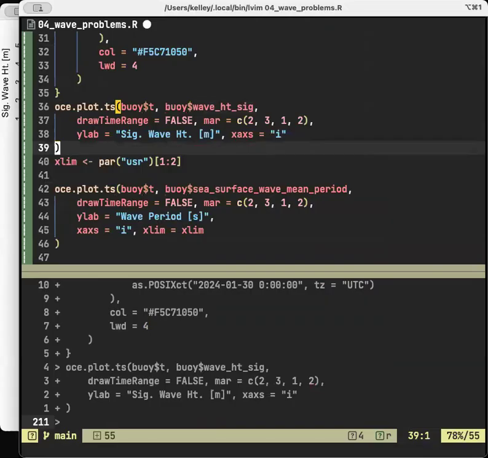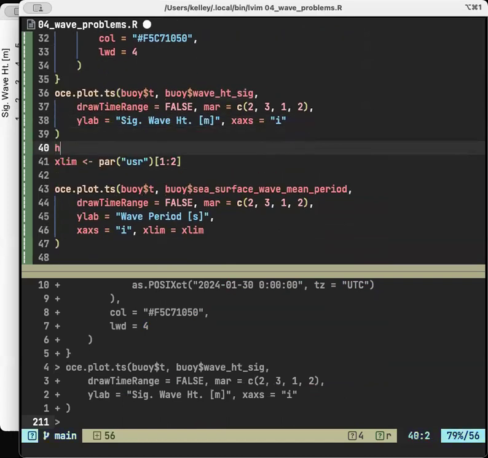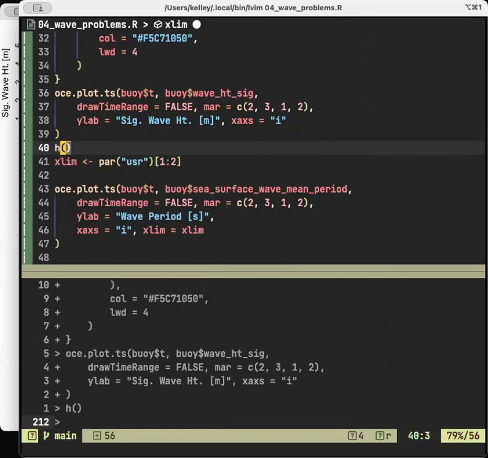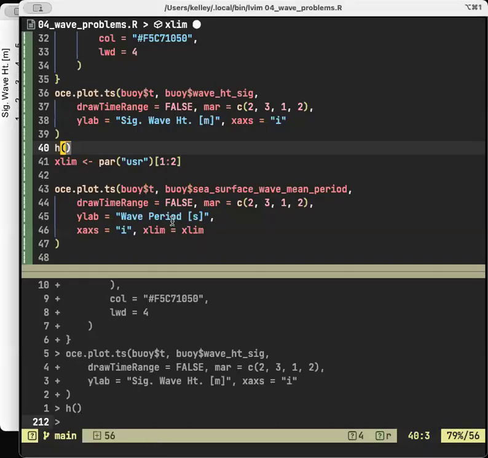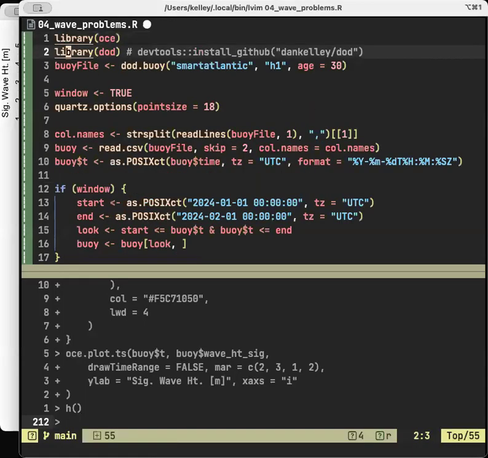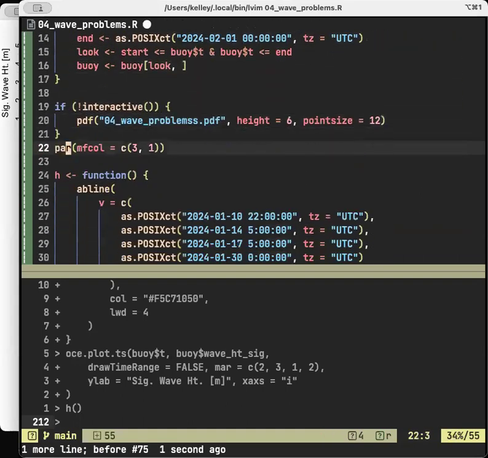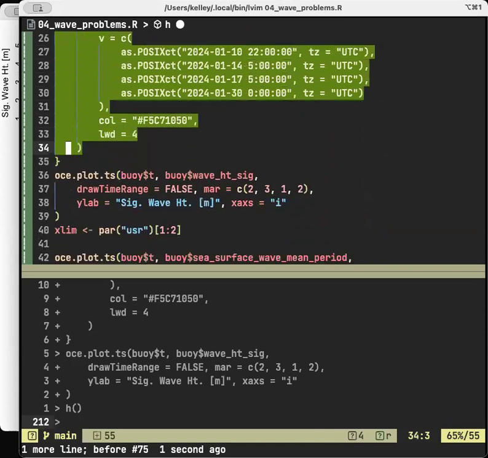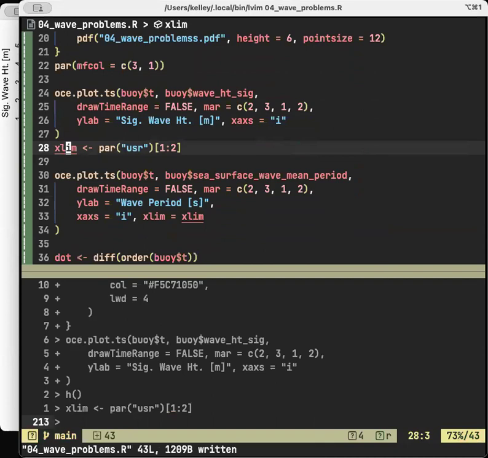I guess I'll call the H thing, just so you can see what it does. See, it's just highlighting some things, that's all. I don't really need that, so for this purpose I'll just remove it. Oh, sorry. Where are we at here? It's a video. You can stop and go back if you want. Okay, so that's good. I'm grabbing the limit. I don't actually need to do that here, but my real purpose was to compare it to meteorological data, but I'm not going to show that to you now.